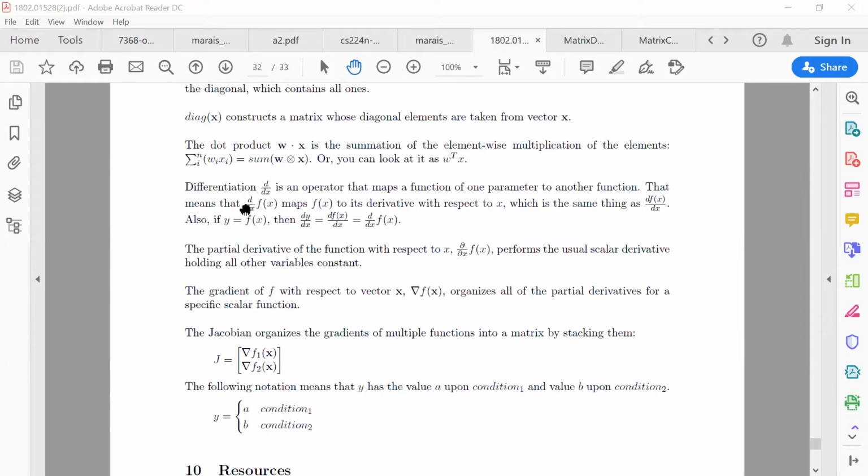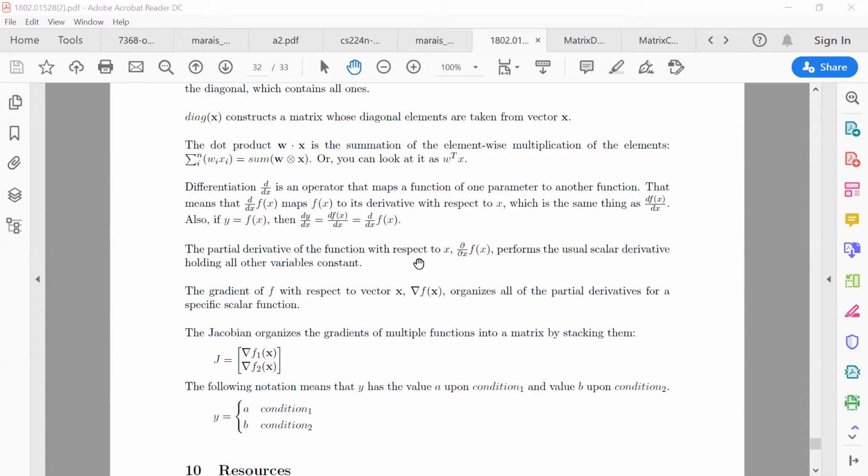And so when you think of it in that way, if you apply this operator d by dx to f of x, that's the same as df dx that you would normally associate with it, right? And again, if y equals f of x, then you could apply d by dx to y, and then you get dy dx. It doesn't seem useful now, maybe, but it might be useful in the future.